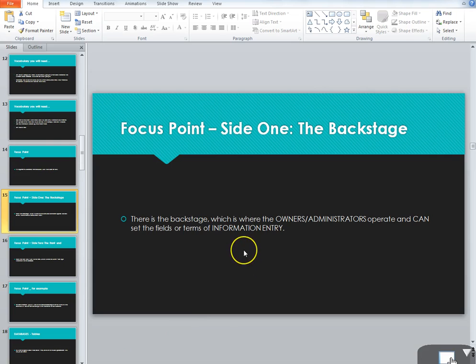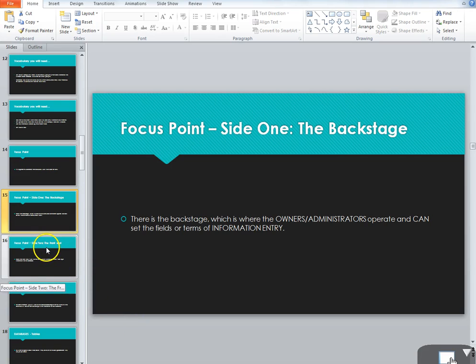But the key point here is that this is where the people in the background, the IT guys, are working, setting the fields. Sometimes you try typing into certain fields, on the internet or on computers, and you put in a number instead of a name, and it rejects what you've just done. That's because someone set that field in the background to only accept a certain format. That's really important to understand. That's the dual role databases have.